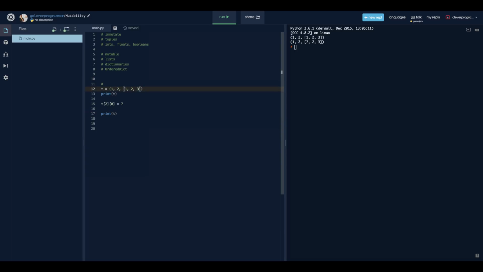Same deal, if you had, once again, a list within here, you could change it. But if this was a tuple, you could not change it, okay? This is getting weird and nested. So I'll go back to the simple case we had. But that's pretty much it about mutability and immutability. I just wanted to explain that because it's a distinction in Python.